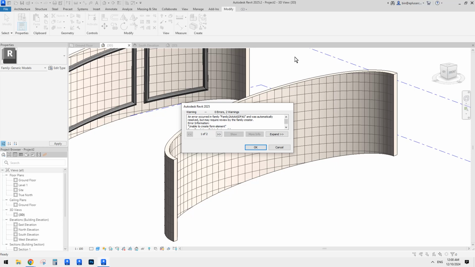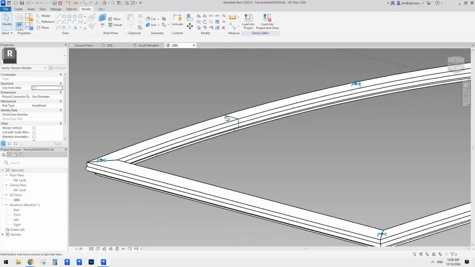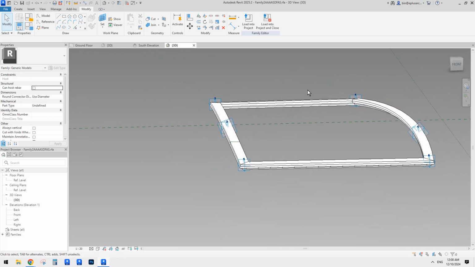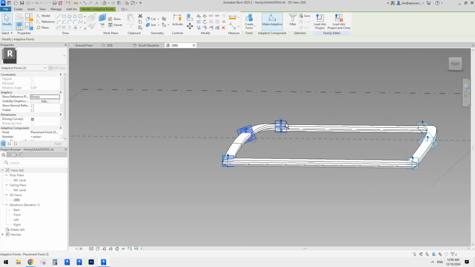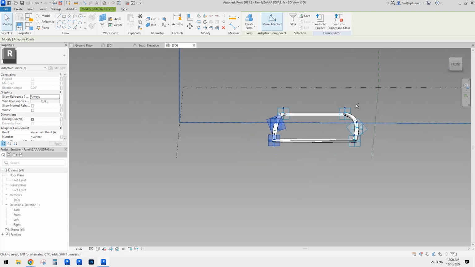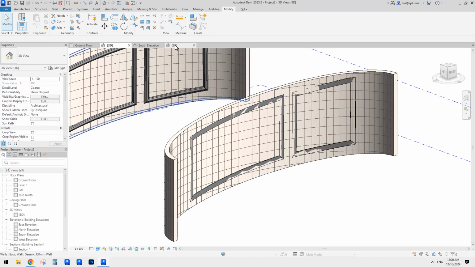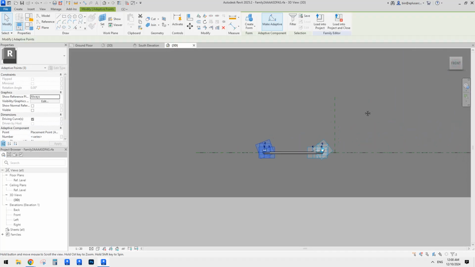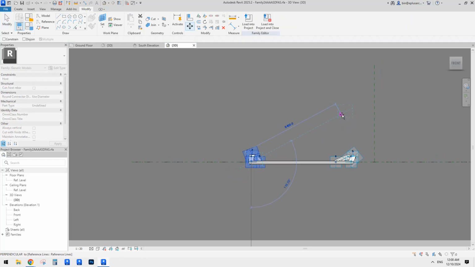Okay, so we have some issue. Go back. Let's try again. Why is this? It won't let me create. So okay, sometimes when this happens, we can try to move these adaptive points. Currently we place them in a horizontal plane, but when we place them in this, it's vertical, right? So we can try to match the relationship between all those points. So we can move this point up here.